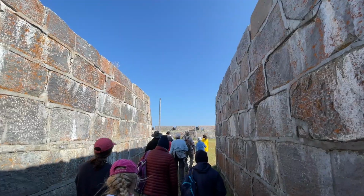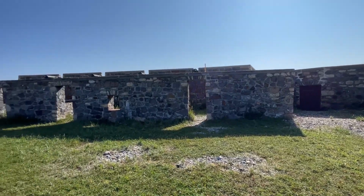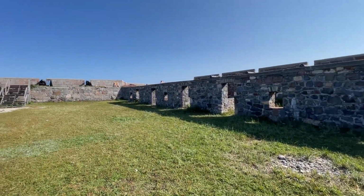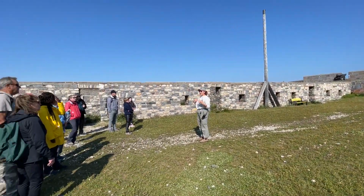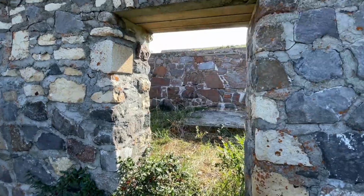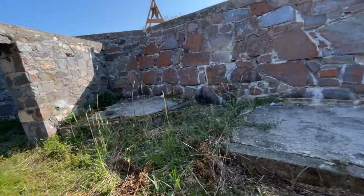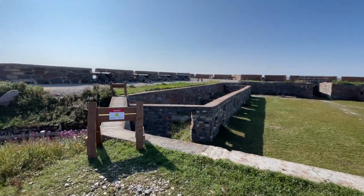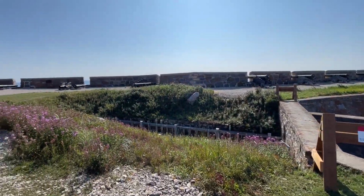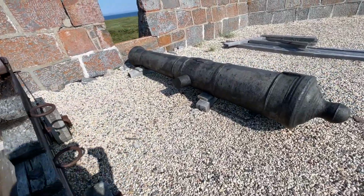In the 1720s, peace between England and France was falling apart, and England selected the peninsula as a strategic location to build a stone fortification to protect their assets on the Hudson Bay. The fort took over 40 years to build due to the short building season and extra time it took for the men just to survive. Living conditions here were very harsh. Fires were required for warmth, yet on the tundra there are no trees, so men would have to go far inland to obtain them.